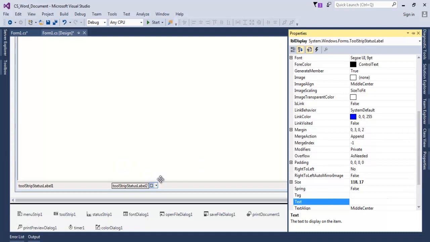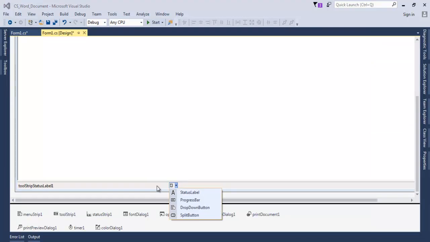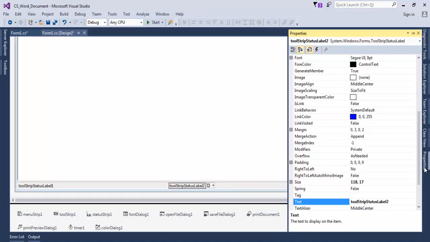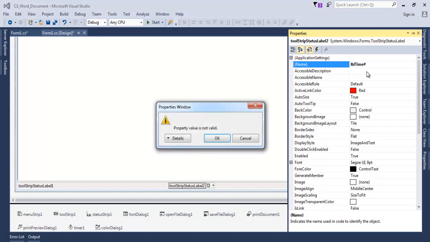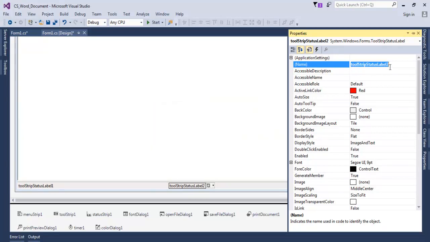Just a bit of space so that I know where it is. And here, I'm going to need one more. This very one will be my time. LBL time.